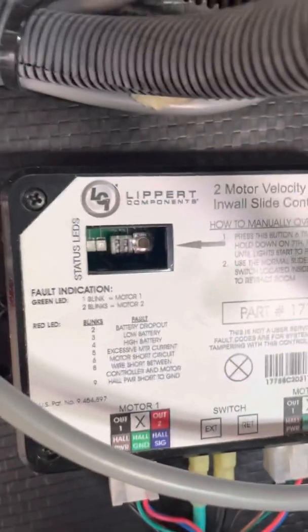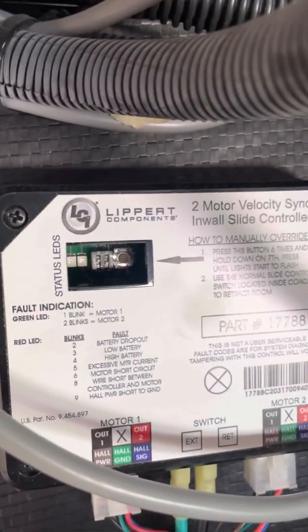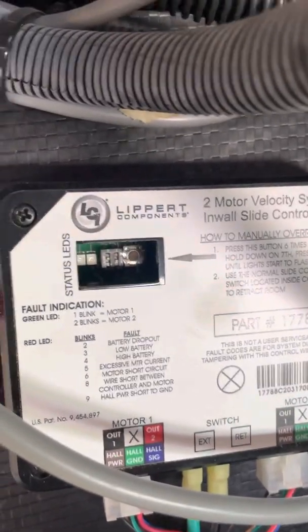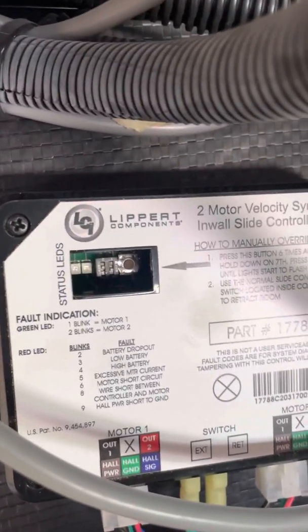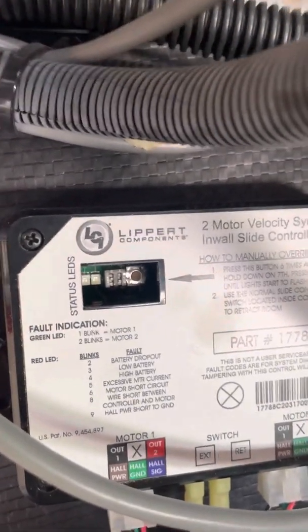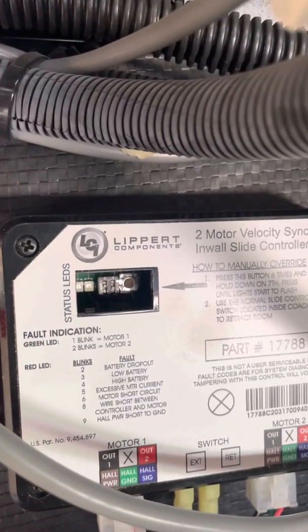What we're looking at here is the control module for that in-wall Schwintek slide out. In here you can see a small button to the right side of that opening. To the left side is two LEDs. Those LEDs are how you get error codes should something happen when you're trying to operate your slide.